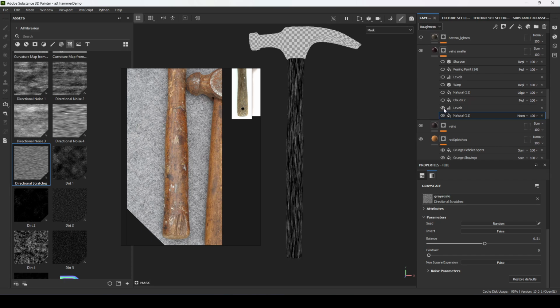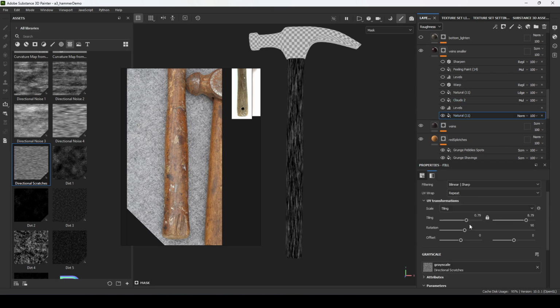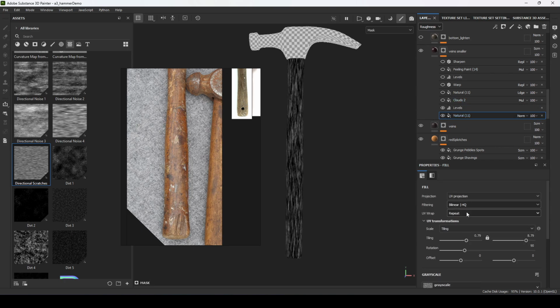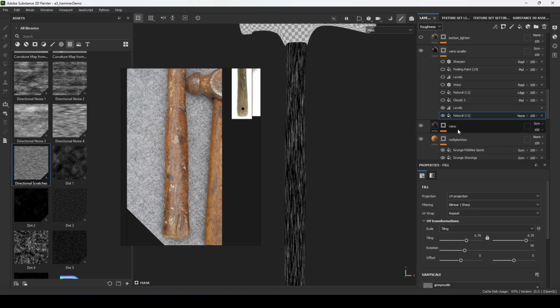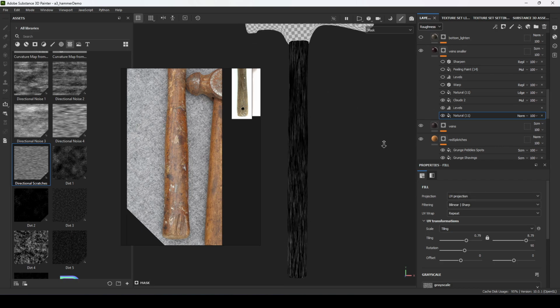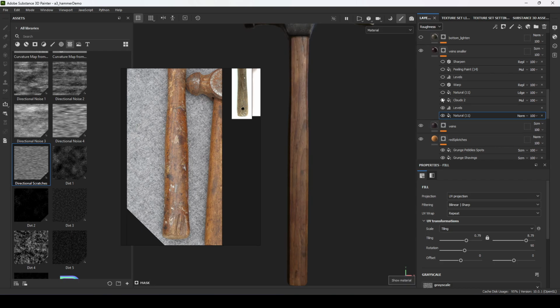And then I used levels to crunch it down. And when I did the levels, I was noticing some weird texturing. So you can see that the texture changes a lot depending on which of these filtering methods I use. So I wouldn't worry too much about what's appropriate, what's right, and worry more about, when you adjust it, if it looks better or looks like what you want. And then of course, a little lost and found. We'll come out and see what this looks like so far.